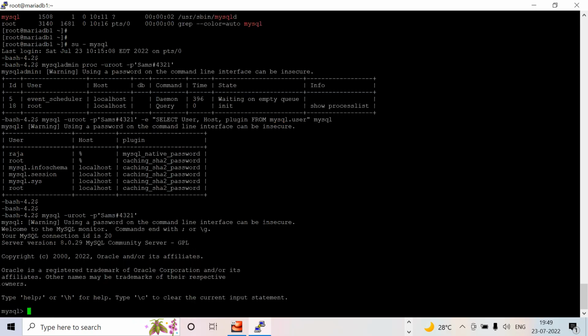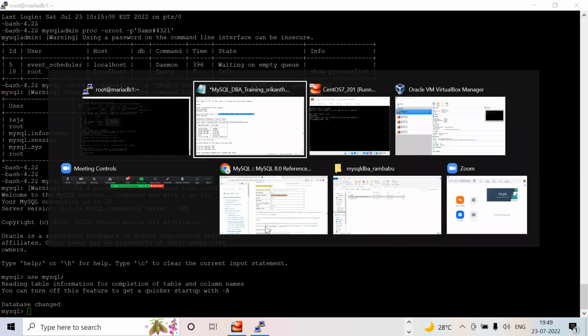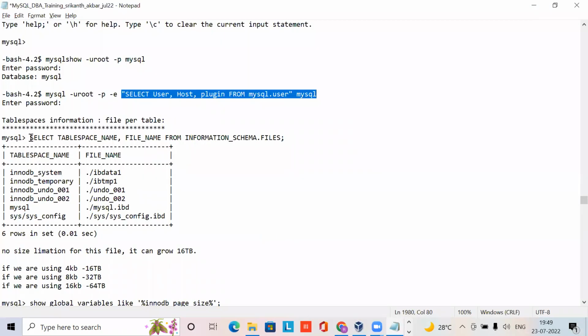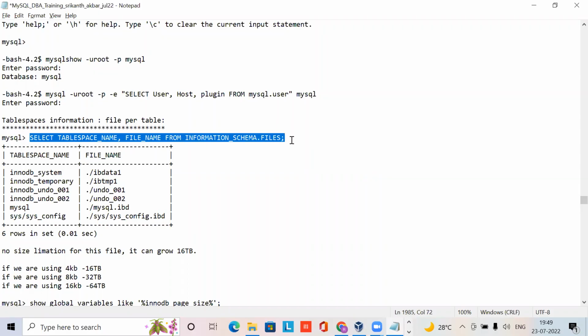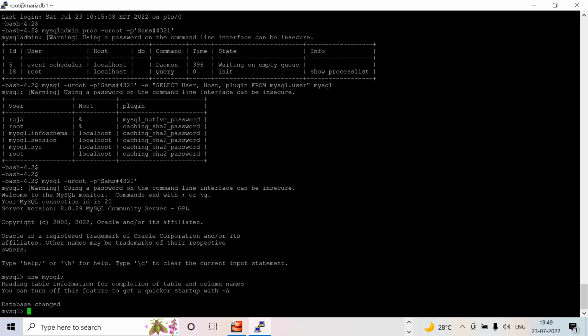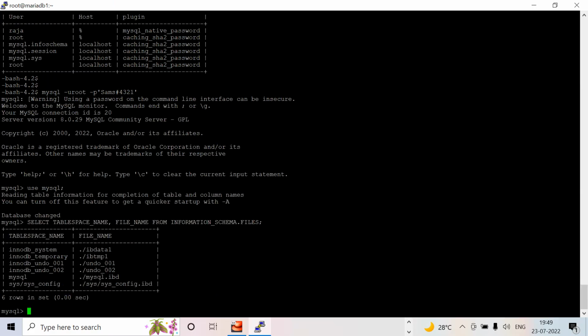mysql, just mysql, and use mysql. One more important thing is there. You see, select what are the default tablespaces and what are the respective data files. In PostgreSQL and Oracle we have this straightforward, right? PostgreSQL default tablespaces are two, pg_default and pg_global. Oracle has system, undo, and some other things. In the same manner, MySQL also has default tablespaces. See, default tablespaces and location.